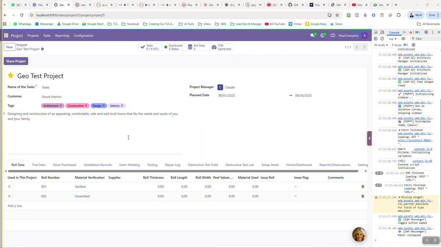Hey, just want to have a bit of a go over this geotest project in Odoo 18. So what I'm going to do is go through a number of different parts for the starter, okay? And then I'll probably do a secondary video so you can see how you might actually get it installed into your own Odoo system.